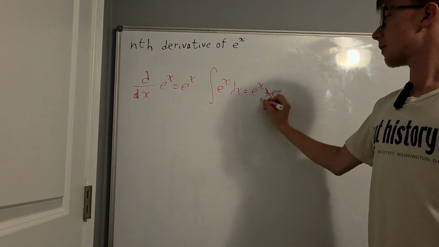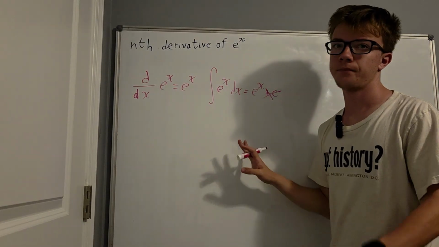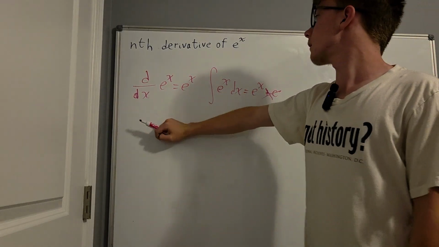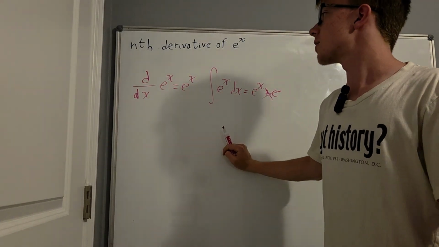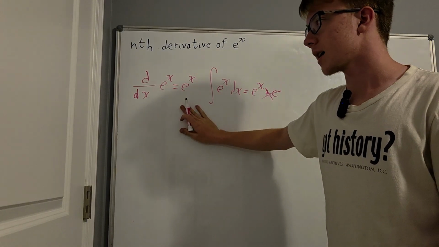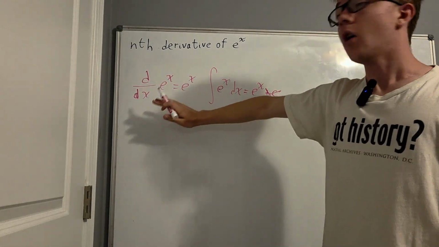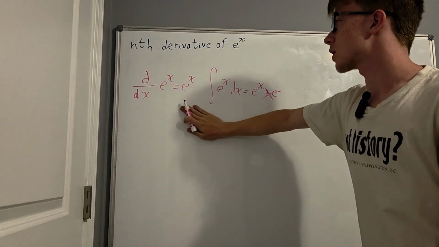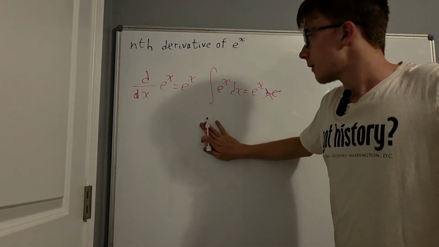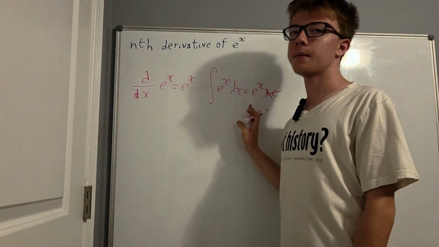I'm not going to worry about the plus c yet. It will become important later. But for this case, it's not going to matter a ton. Now here, these are the same. It contains itself. So if I were to take the derivative of e to the x, e to the x. Second derivative of e to the x is going to be the derivative of the derivative of e to the x. Also e to the x. No matter how many times you do that, it's always going to be e to the x. Same thing here. The 51st derivative of e to the x, also going to be e to the x. It's all going to be the same.